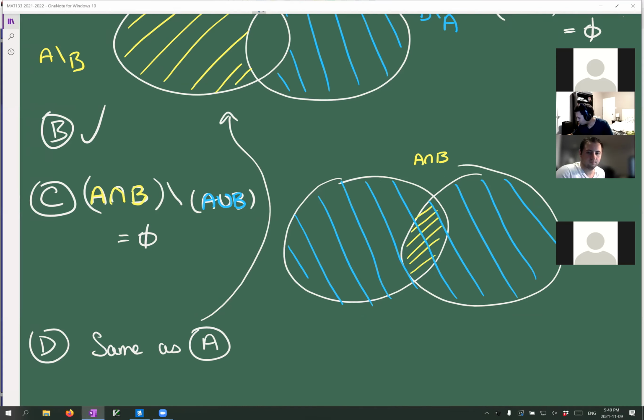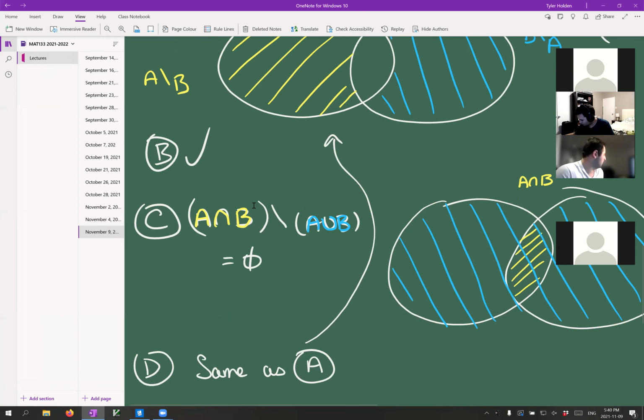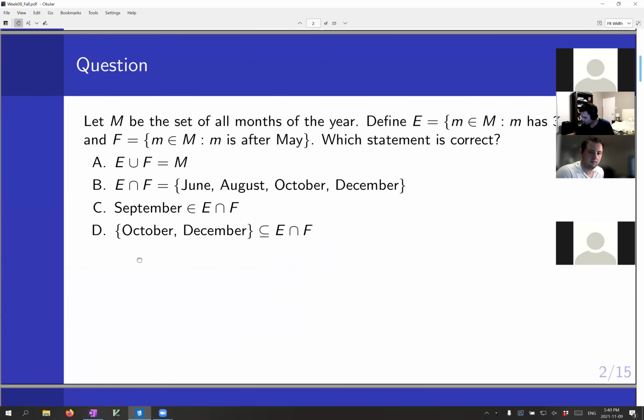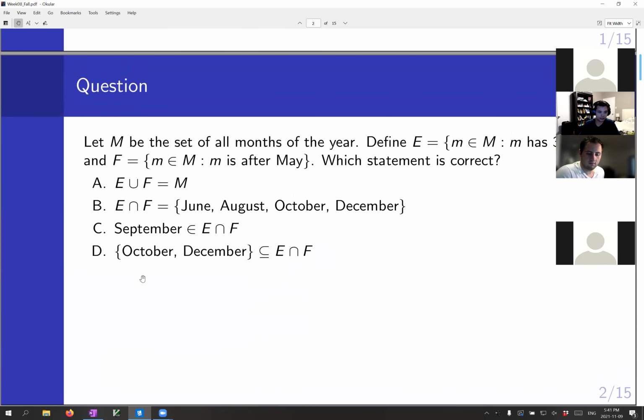All right, now something that we are going to really lean on here is something called set builder notation. And so hopefully you watched the video on that because that's pretty important. So let's see how we do on this one. And remember, sets don't have to be numbers, right? So in this case, M is the set of all months in a year, right? And I assume that you all know the months of the year using our standard Gregorian calendar.